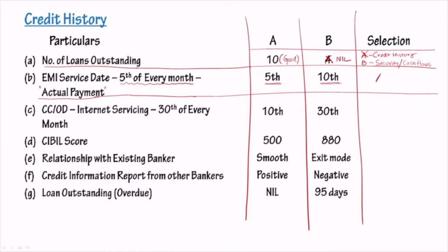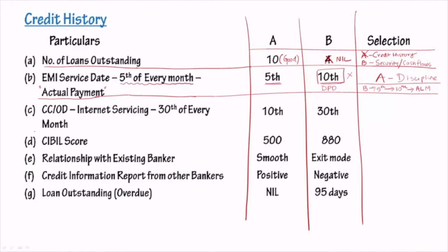So in this case, obviously the bank will go with customer A because he has got credit discipline. The discipline is he is supposed to pay on 5th, he is paying on 5th itself, whereas B is paying on 10th, so there is a DPD. I call it as days past due, and this is going to put lot of hardship for the bank, because bank is supposed to get money from Mr. B on 5th, but bank is getting that money only on 10th. It means bank is going to have asset liability management issues, or say mismatch issues, because bank is not getting its money on time. So bank will have difficulty in meeting its obligation to others. So bank will not prefer these kind of customers.